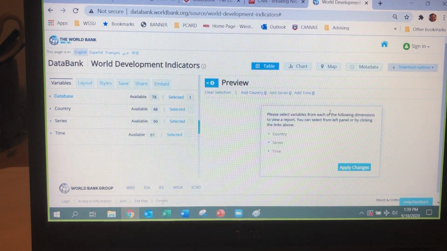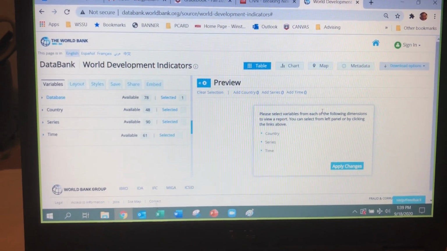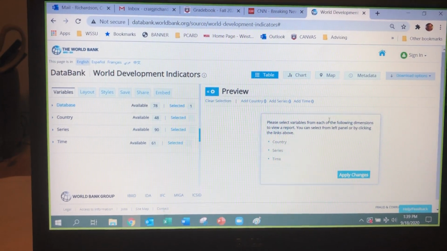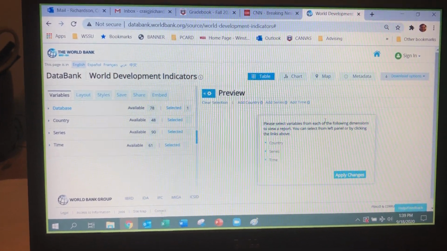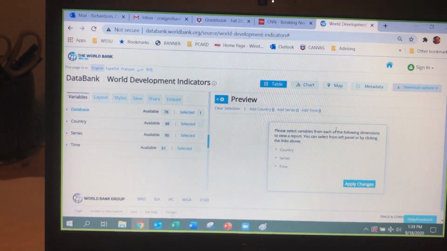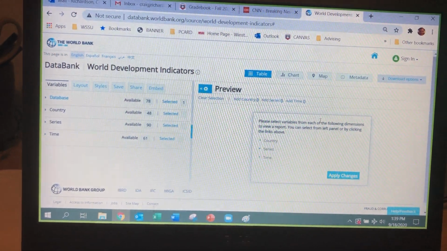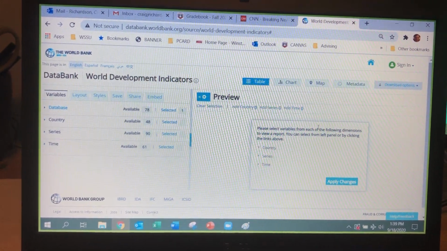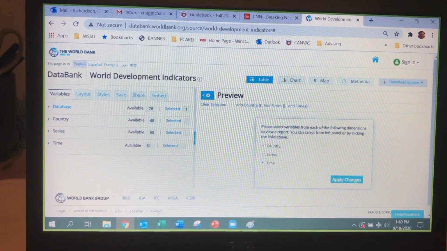get the hang of it, it's pretty straightforward, but I thought I'd record it rather than giving you text instructions because it's a little tricky to try to describe these places, but I think once you see it, you will. So I will provide this link to DataBank, and basically it has a ton of information on all sorts of countries around the world, every single country, everything from the economy to social characteristics, demographic characteristics, and some of the countries have better data than others.